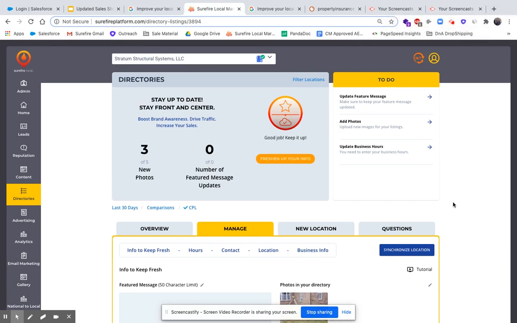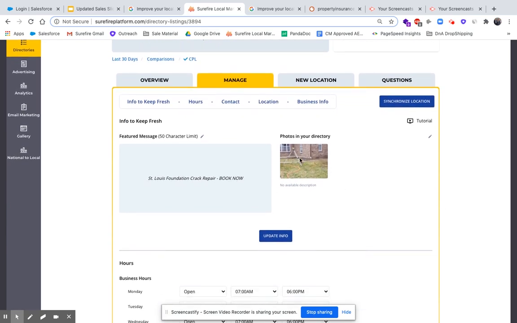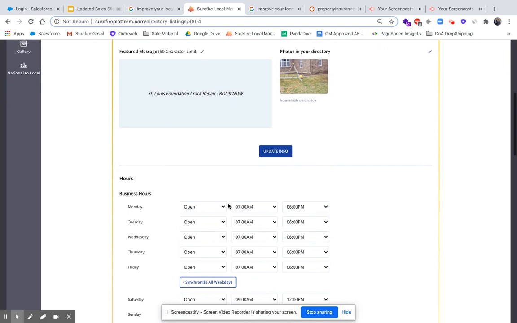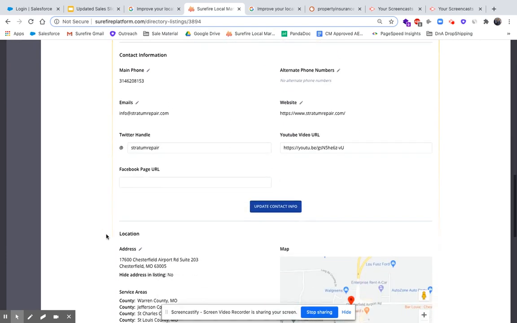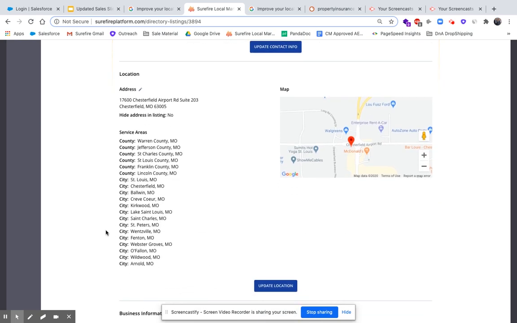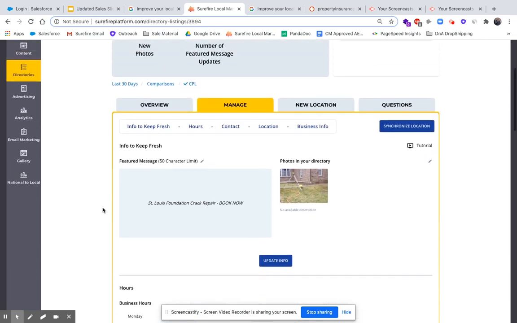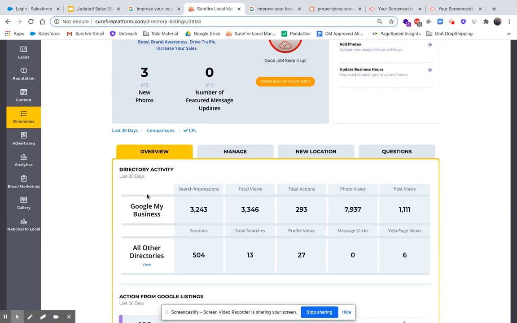And so what our platform does is it makes it super easy for you to manage and update that information by adding photos in an easy way, managing all of your business hours, managing your address, talking about the zip codes and the counties that you work in. This is incredibly important. There are up to 20 that you can enter in now. This helps Google understand if you want to show up in that map section, which is what everyone wants to do. You want to show up there. This is what you need to do, and you need to keep that information up to date.